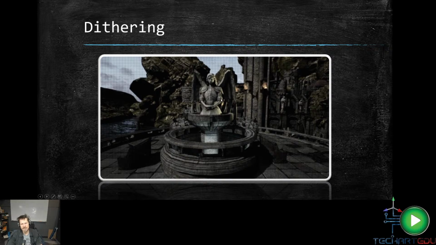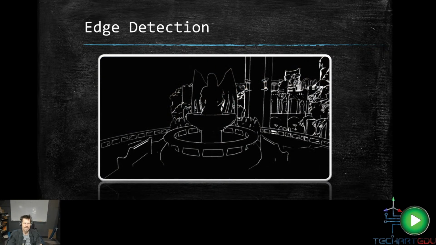the audience, it's a visual effects trick. It made the audience see and think they were seeing more colors than were actually there. It's a pretty cool effect, and once again, right now the only use of dithering is if you want to make something look kind of vintage, like something from the 80s or the early 90s. Okay, edge detection is the last thing.